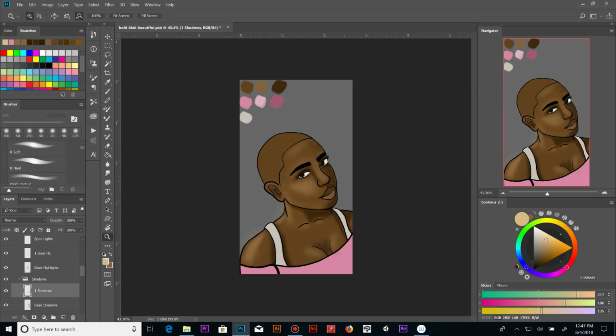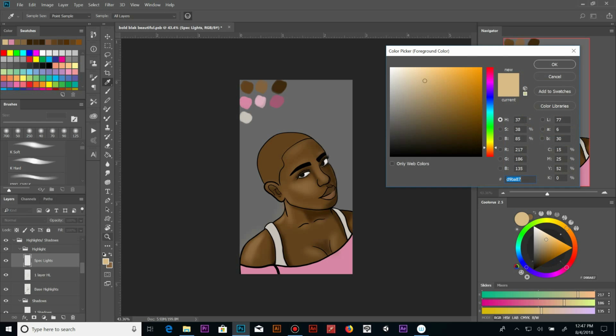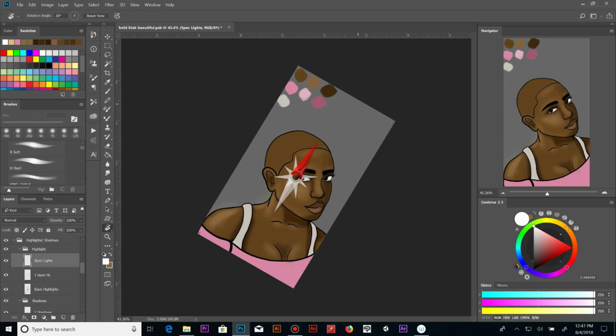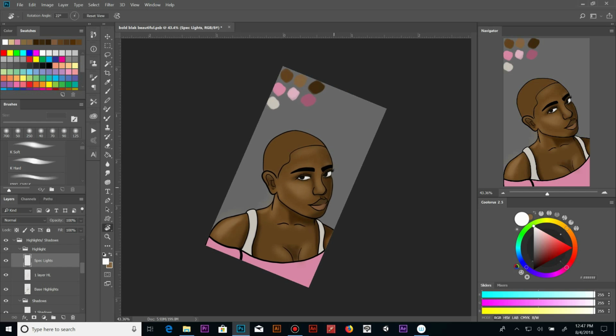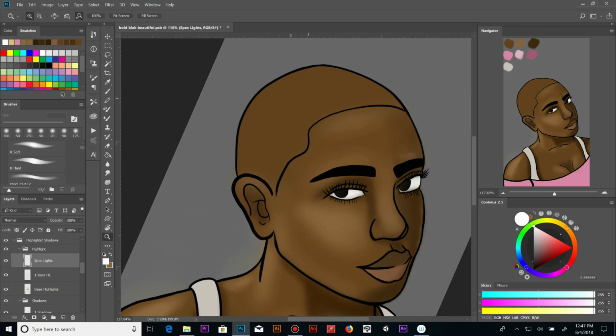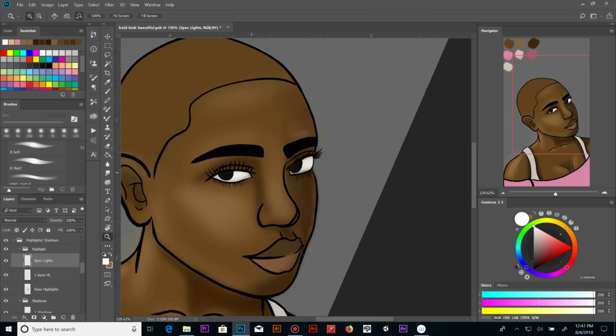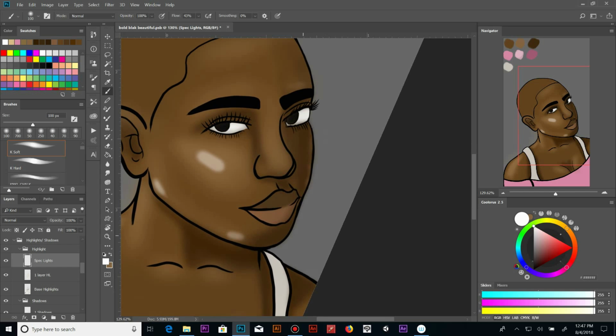Okay, so now we can get on to the specular light. The specular light is basically giving the shape and the roundness of the face. It's giving it that look of a high cheek or a high part of the shoulder where the light will be shining off of, almost giving you a shiny piece of metal or a shiny rubber or plastic type feel to it, but it's just giving it that smooth look, how the light bounces off your skin and reflects.